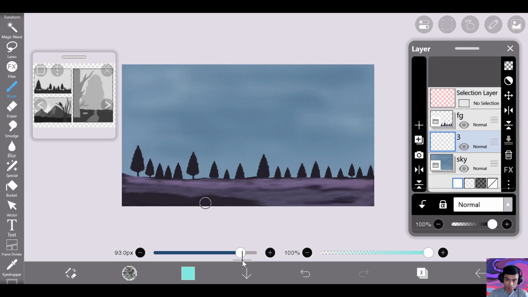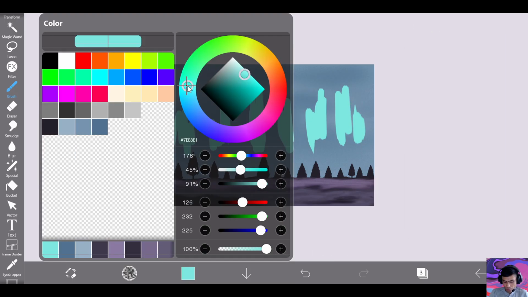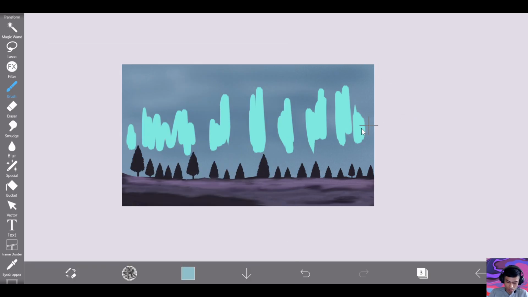Let's try like this. New layer. So this one, just make it all straight. And then towards the blue, a bit more desaturated.